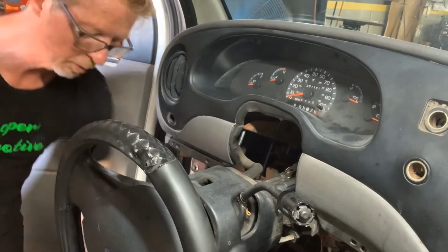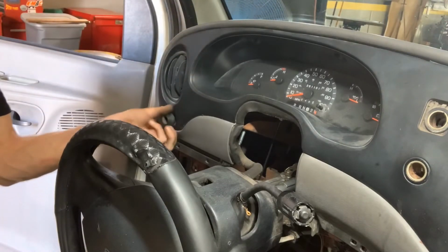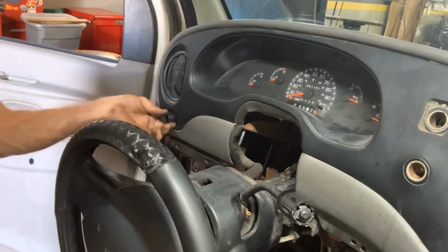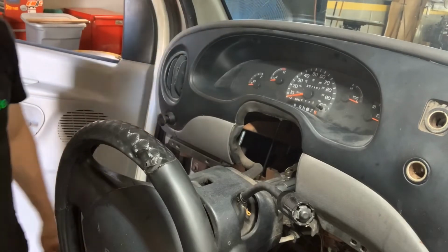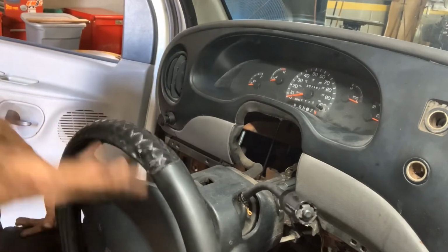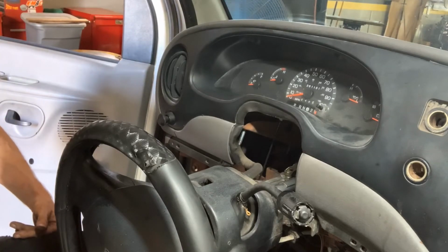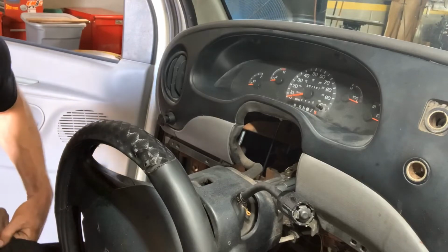Handle, but before we put the handle in, remember this piece goes and it screws on. Voila, noise is gone. Now you got to bolt your column up in there. So let's see if I can get a better visual of that.